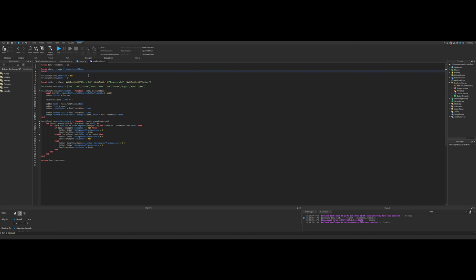So the other thing I want to do is reference the character. So that is going to be player.character. So in here, this is the one that selects it. So player dot, oh, whoops. I'm just too used to doing that. Character dot, oh, what am I doing? Player dot backpack, and then index dot parent is equal to character.